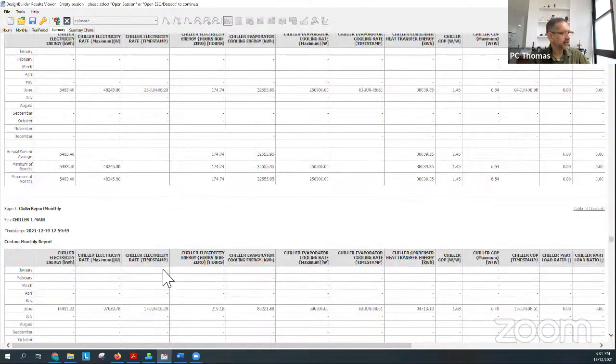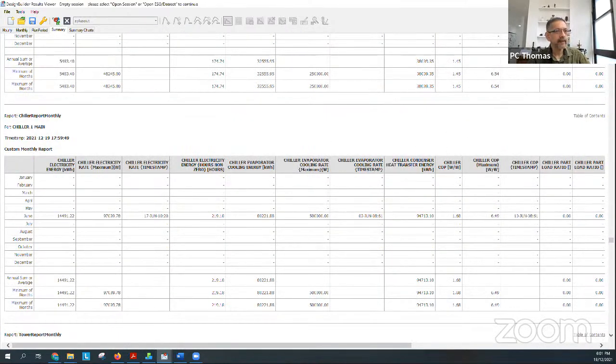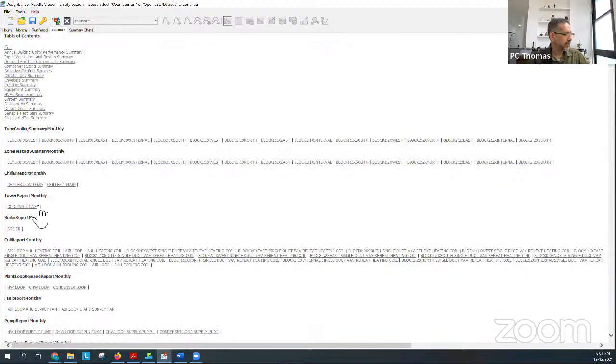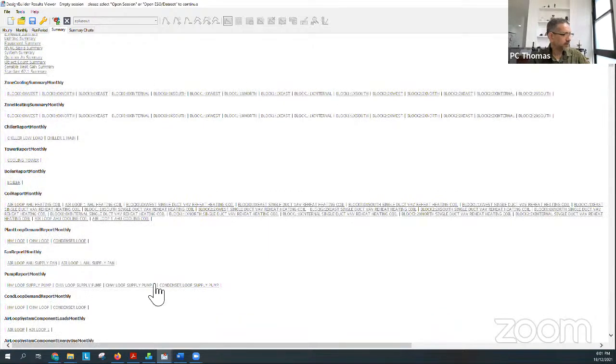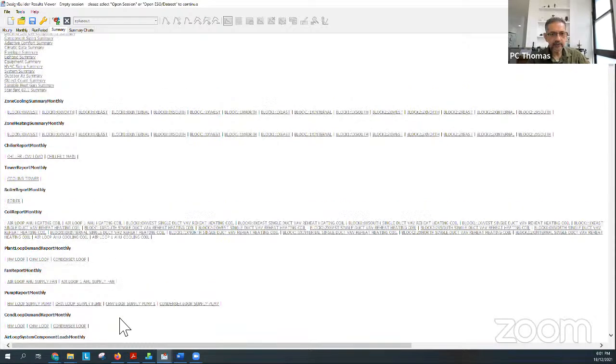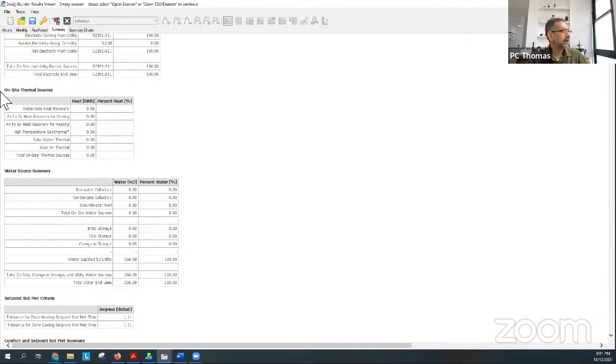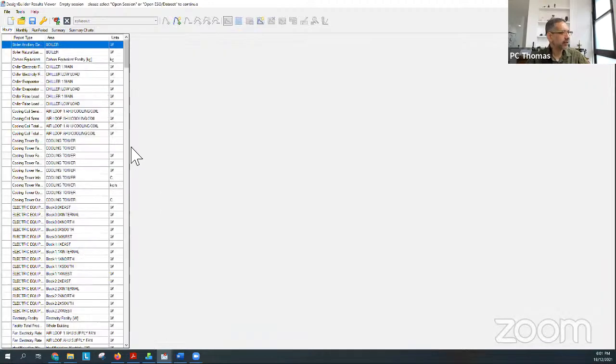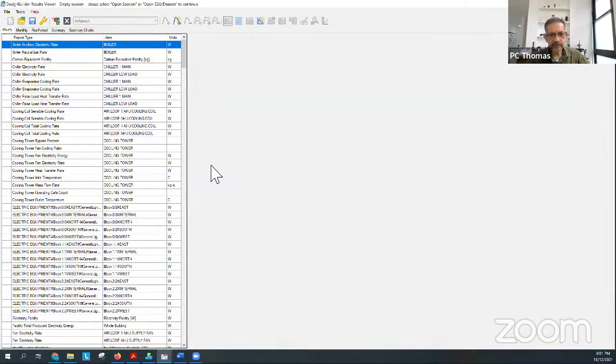The main chiller will give you the same way. You can get the outputs for the cooling tower, for the fans over here, pumps over there. So all of that data is available for you when you do the runs. And very quickly, if I pick up the hourly outputs and have a look, it's a little bit of searching you need to do and try and understand what it's giving us.